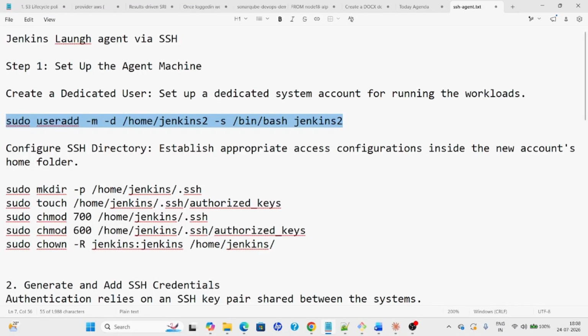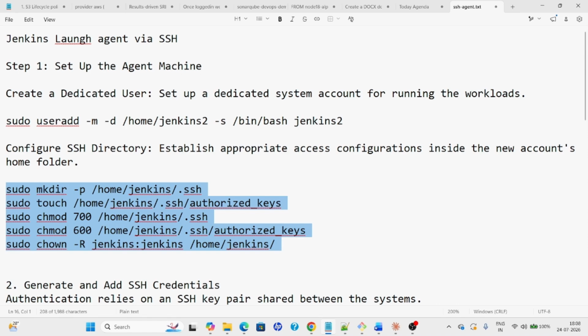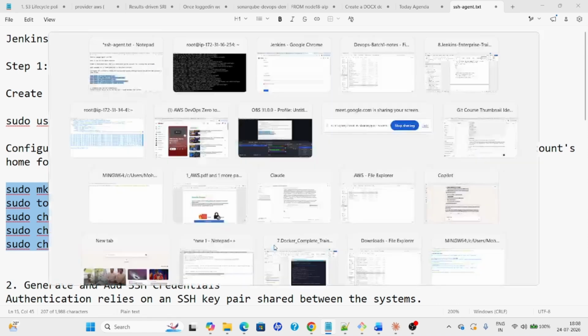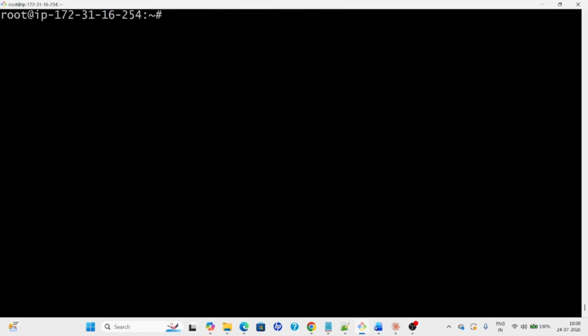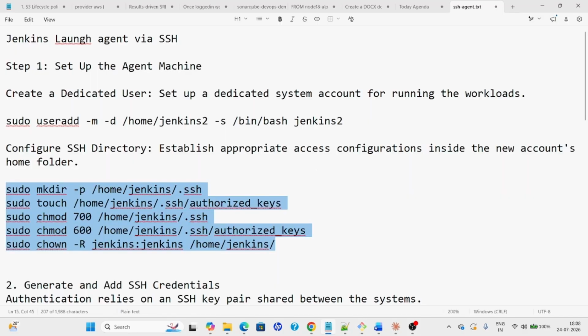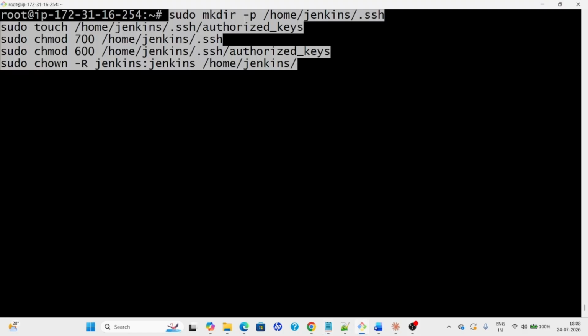Next, configure the SSH directory. Establish appropriate access configuration inside the new account's home folder. So this particular home folder, we have to create it first. Sudo mkdir, we have to run these commands. All together we can run them because it's going to work. So I'll run the commands and I will explain what exactly.